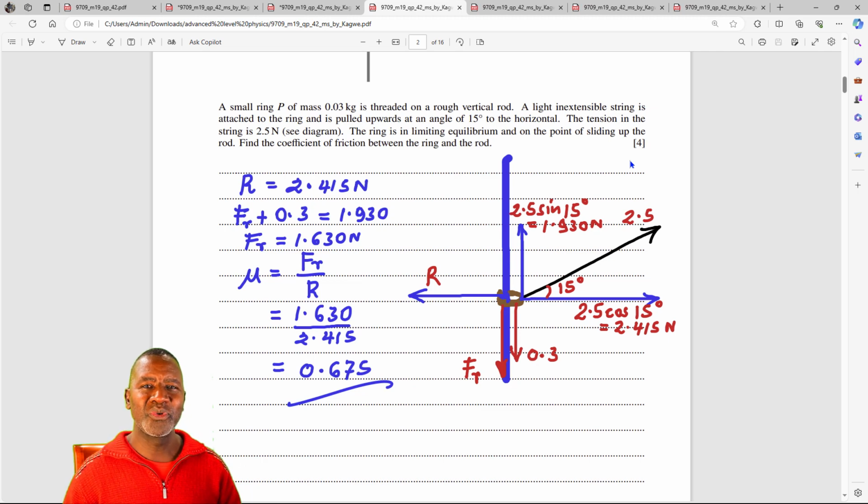Hello and welcome to Mechanics 1 problem solving. I'm going to take you through one of the questions where students normally find challenges, and these are questions which involve rings and beads which have been passed through either strings or rods. The rods may be rough or they may be smooth. So welcome to Mechanics 1, where we look at this particular concept.